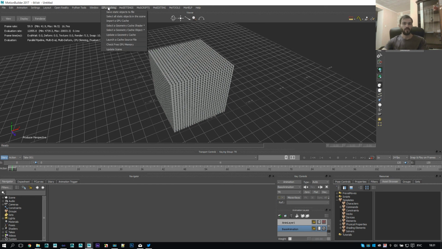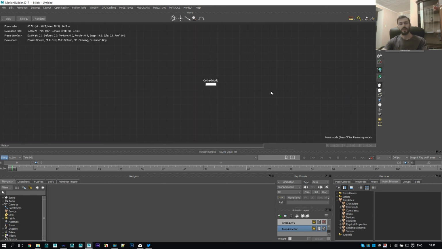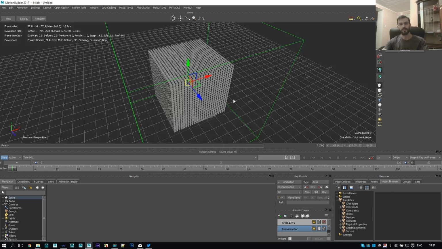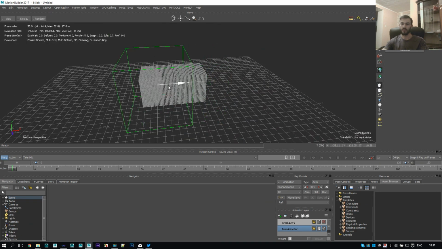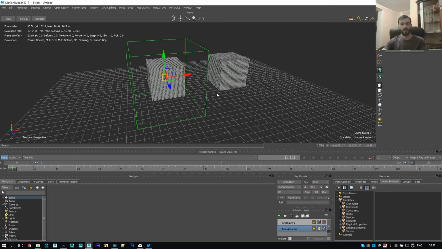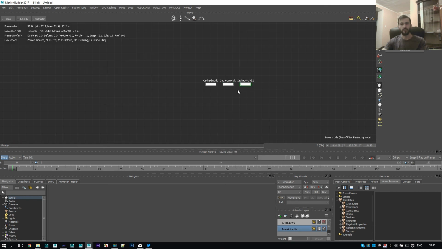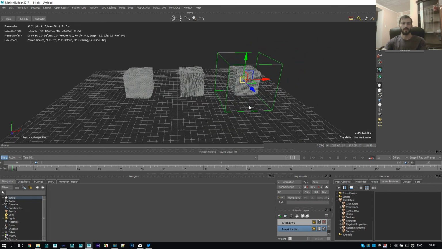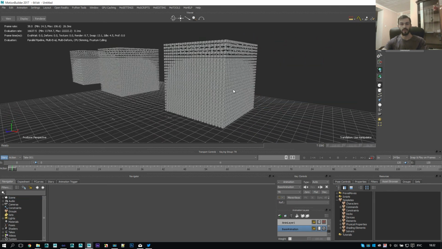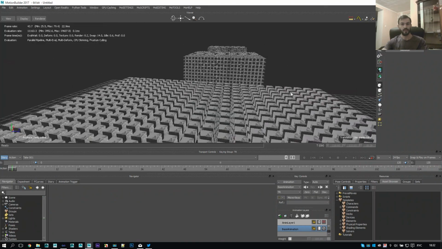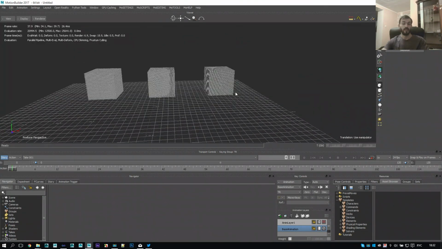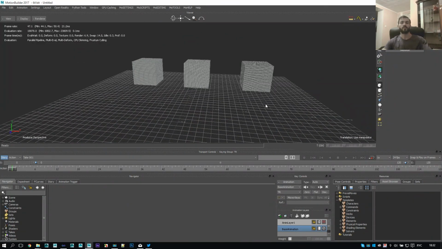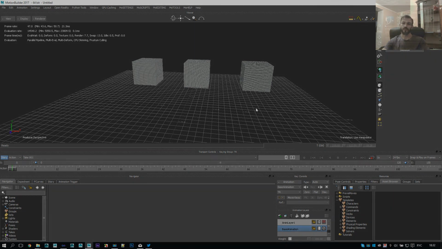So we have this GPU cache, and one more thing that I would like to show that we can do with this is simply duplicate. Because it uses a shader which renders at a specific transform, we can do it like that, and now we will have 45,000 objects, and performance is really good anyway. You see? So for me, this one is convenient, and I hope it will be useful for you as well.